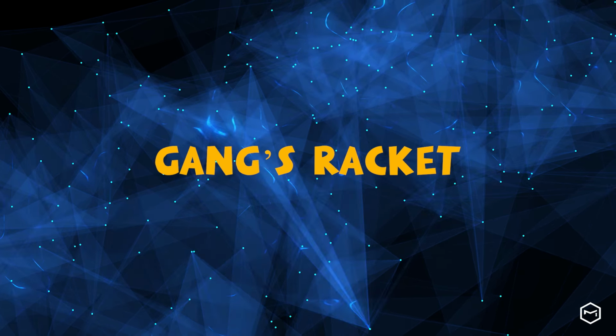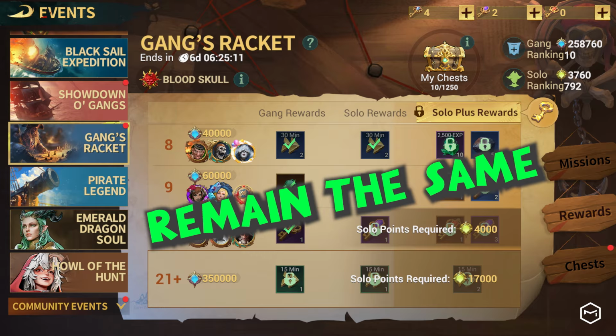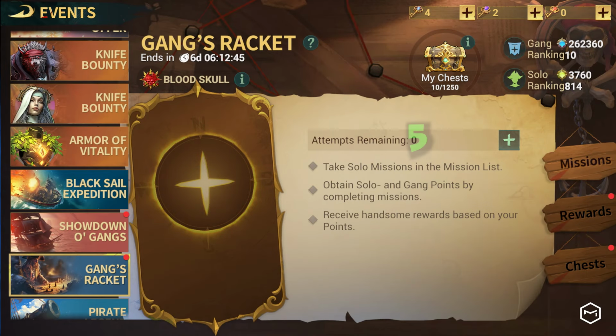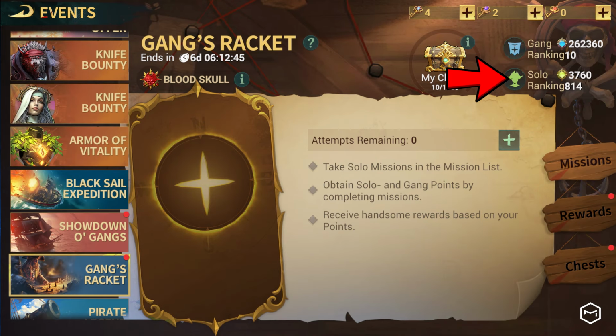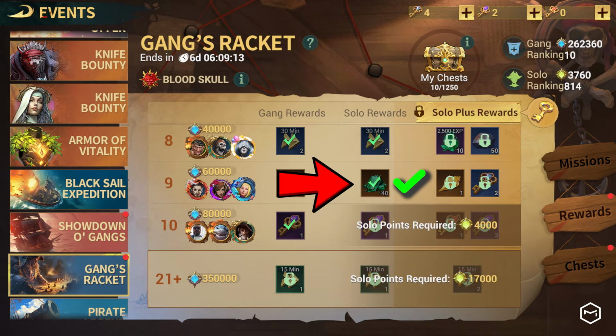Overall, the Gang Racket event keeps the same missions and reward system but adds several new features. As usual, you select a mission, complete it, and earn solo event points. You get 5 attempts daily. If you need more, you can buy extra attempts with emeralds. Your solo points will contribute to the gang's points. By reaching the target points, you will unlock the gang and solo rewards.